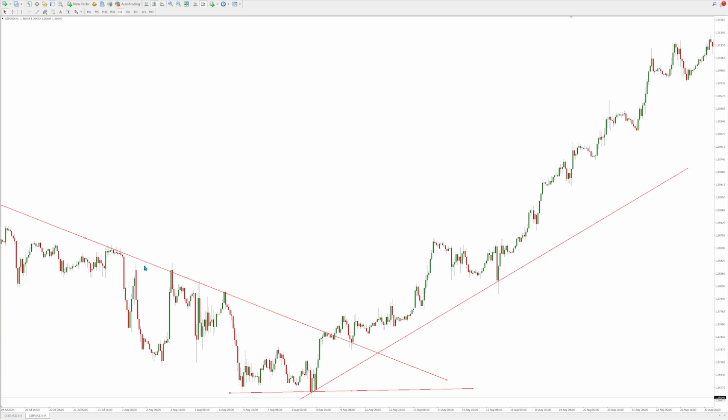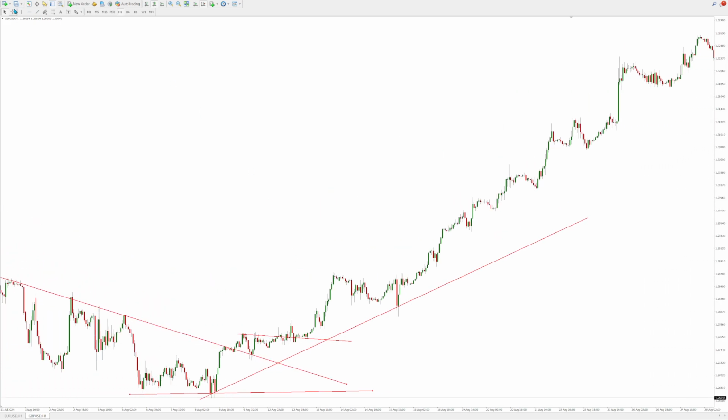Then we had this new trend in an upwards trajectory. So we could have entered on the breakout of this support come resistance line. You could have waited for the breakout, then a pullback to the support line. You can see there the hanging man candlestick pattern, then bullish candlesticks to the upside, lots of bullish signals there. So we could have taken a trade there, or even on the initial breakout as a more aggressive trade. Or you could have waited for the breakout, then a pullback, and then entered again on confirmation of the trend continuation. Had we just traded that based on pure price action, there was over 500 pips profit potential.